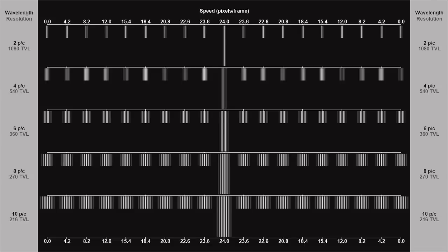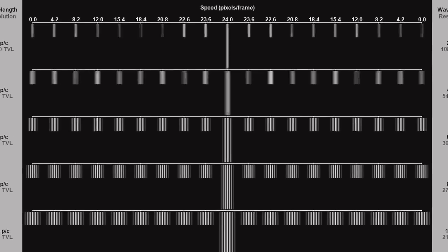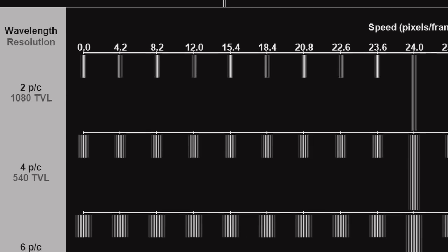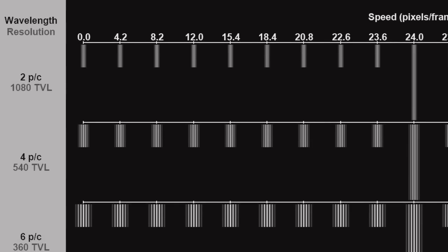Okay, so I wanted to take a look at a few of the patterns that you have on the disc, of which there are many. Let's take a look, for example, at motion resolution. This is a very interesting pattern that I don't see on many other setup discs. And it has to do with what we were talking about before the show started, actually. So I hope those of you who were watching in real time were listening then, because it has to do with how things look on a TV that are in motion. Stacey, can you take us through this? What is this pattern going to show us?